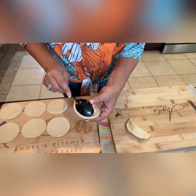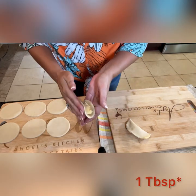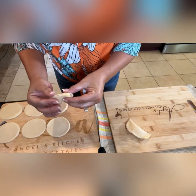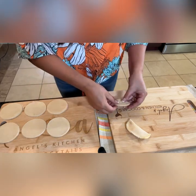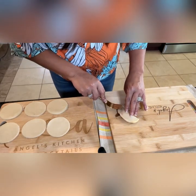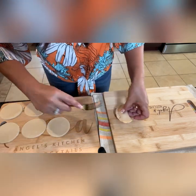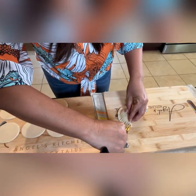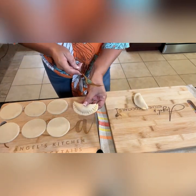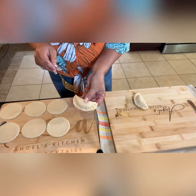We're not using much, maybe about a teaspoon of the mashed potatoes. I'm gonna make sure they're closed up. And what I meant by the fork was just take your fork and go all the way around, which gives it a really pretty look. Now we're going to stuff all of them. My pan is preheating to saute these in some butter.